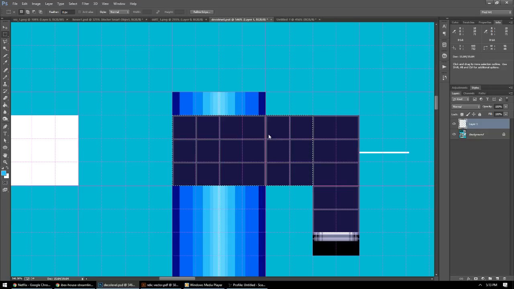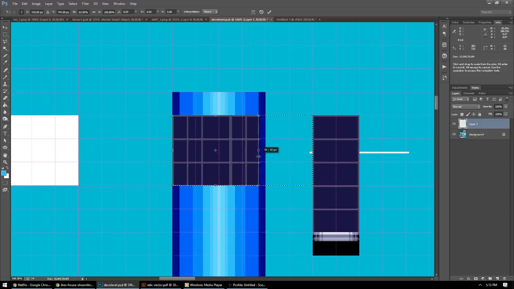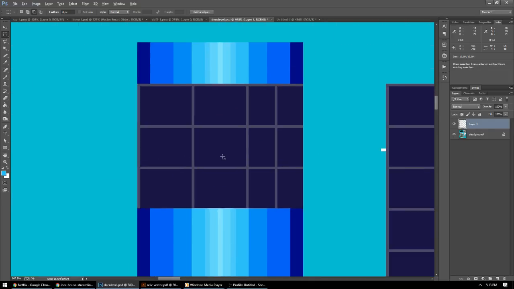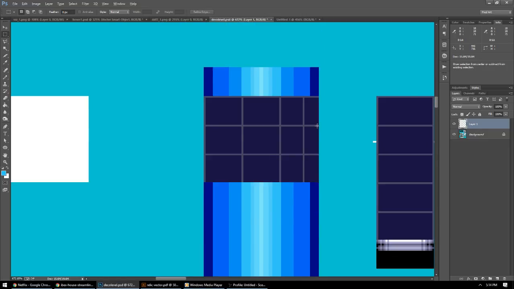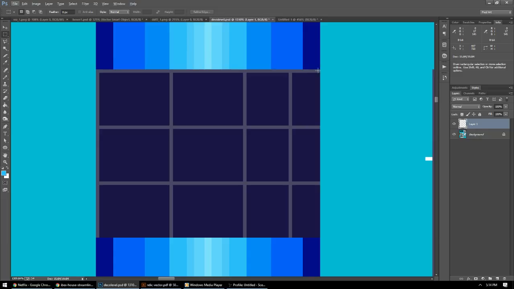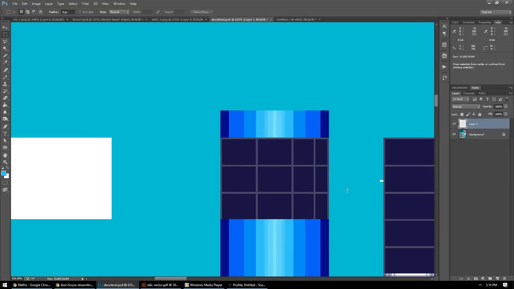Awesome. Do it anyway. Okay, so I probably want this window to be a little bit bigger than that last window. And then I think I'll end it with a gray line so that, yeah.